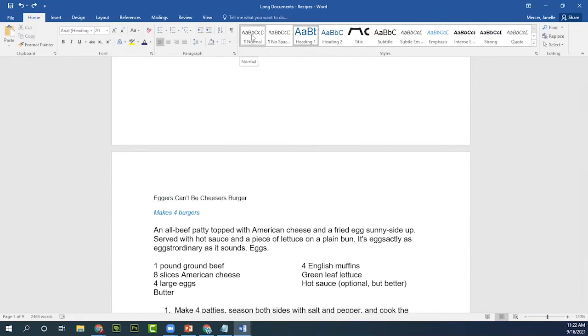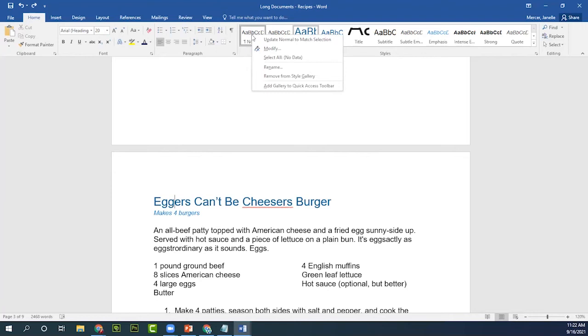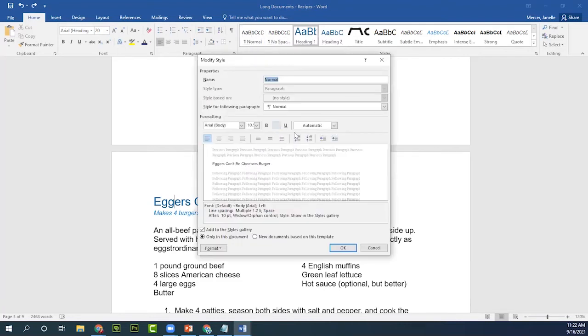So we're going to right click. This is if you would like to change the normal style in Word. So we're going to right click on this, and we're going to go to modify. And we're going to change a few things in here.